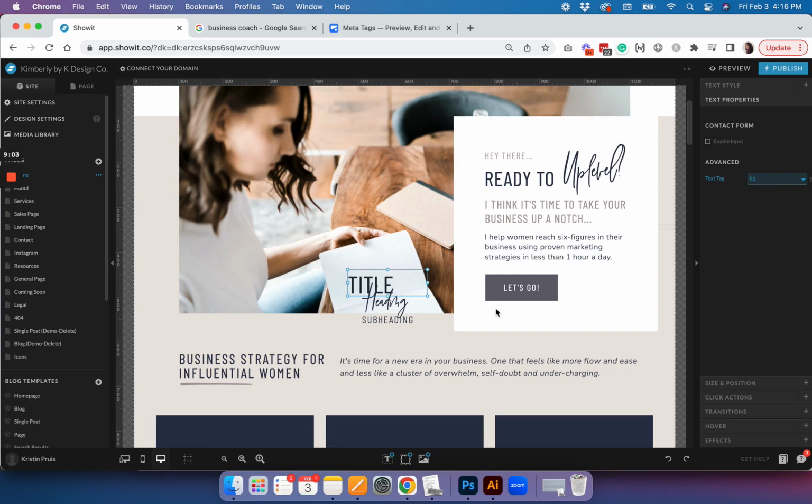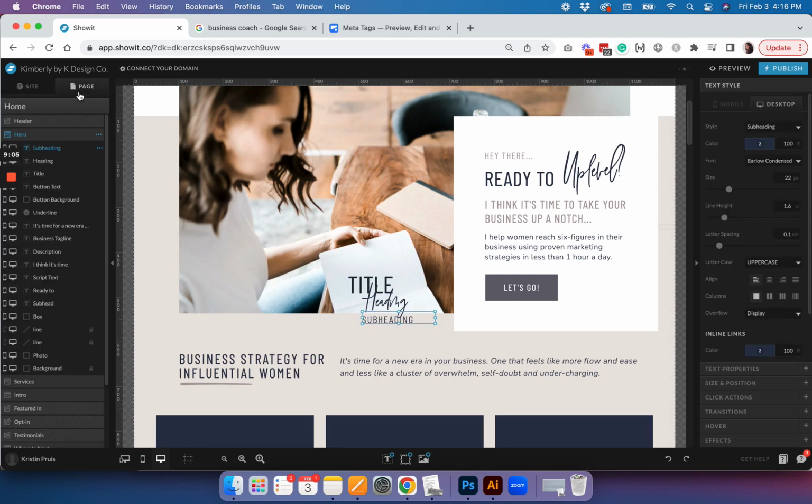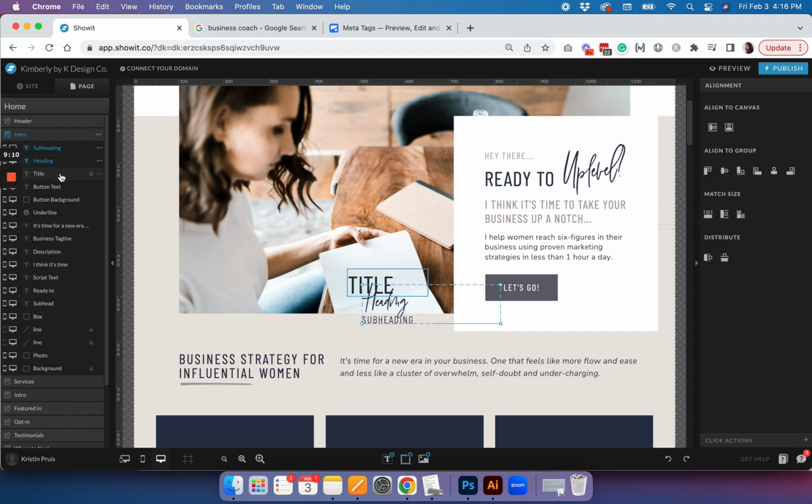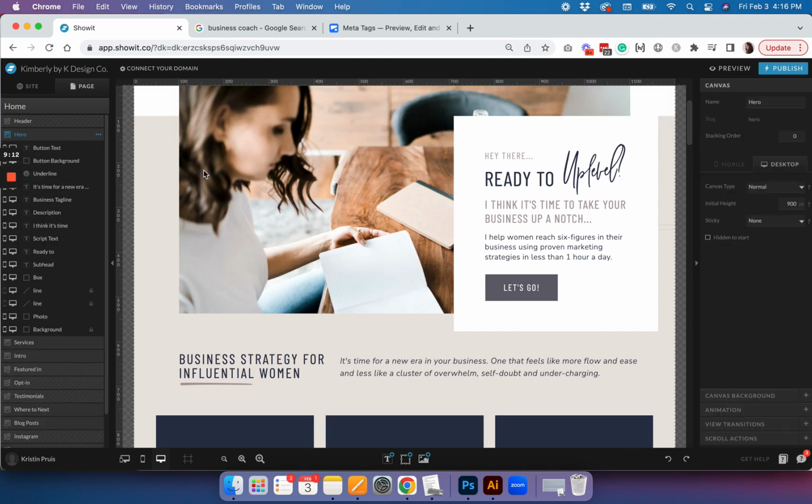Let's say you wanted to adjust your tags to correspond to the main heading and the main content of the page. I'm going to go ahead and get rid of these items, and I'm going to click over to my page tab just to make it a little bit easier so I can see those elements, and I just hit delete. If I look at these tags here, I can see that this one is a P tag. A P tag stands for paragraph, so it would just be any basic text on your page that's not necessarily a heading. You don't want to give it a ton of weight in terms of SEO, because you want to reserve that for your H1, H2, and H3.